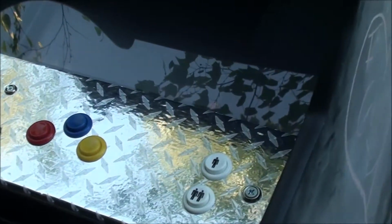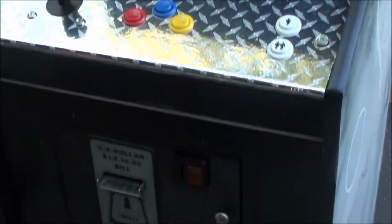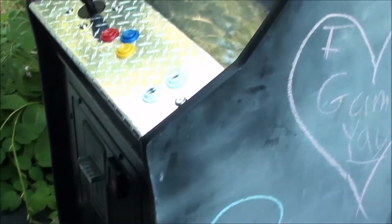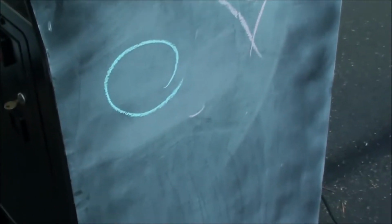And there's a lot of dip switch settings that you can change on it. I actually just left it to the easy modes on all the games, because this is going to go in, I don't know if I'm going to keep it or not. I'm thinking about selling it. This is probably going to go in somebody's game room, either mine or somebody else's. It's just a fun little cab.